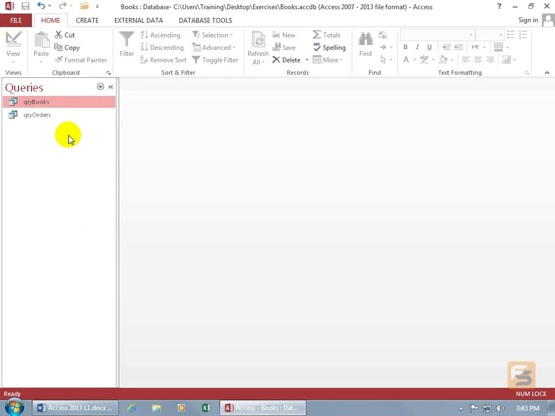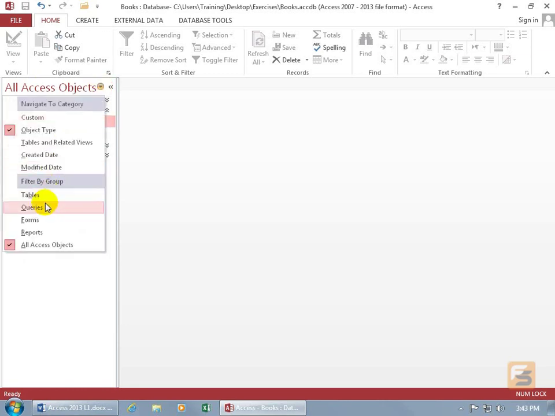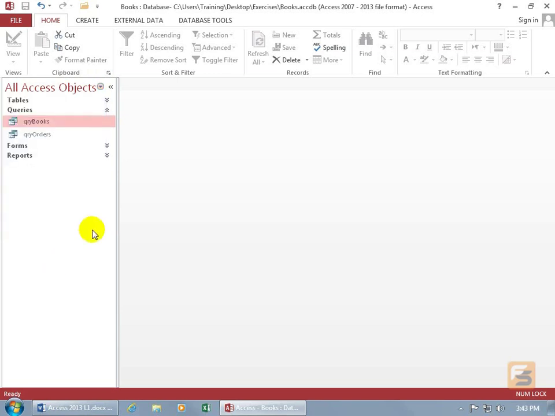You want to bring it back, then you can come up here and right-click on the header bar for the navigation pane and say show all groups, or you can click on the drop-down arrow and mess with it here when it comes to filtering, to filter and see only tables, or to filter in queries, or to see all of them. Let me click off. Of course, you can go ahead and expand these again.